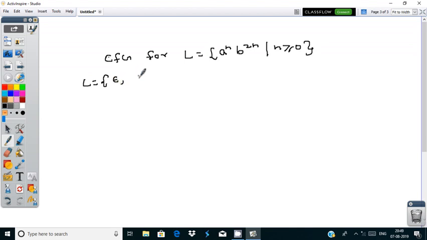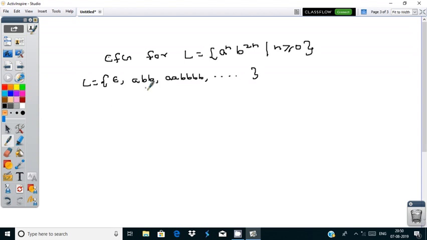And you can understand from the pattern of the problem, if there is one A, you will have two B's. That means the number of B's will be double the number of A's. So if we have one A, there will be two B's, and if we have two A's, there will be four B's, and so on and so forth. It will be generated in this pattern. Now the rule to write this is, for every one A, you have to generate two B's. And epsilon should be accepted.